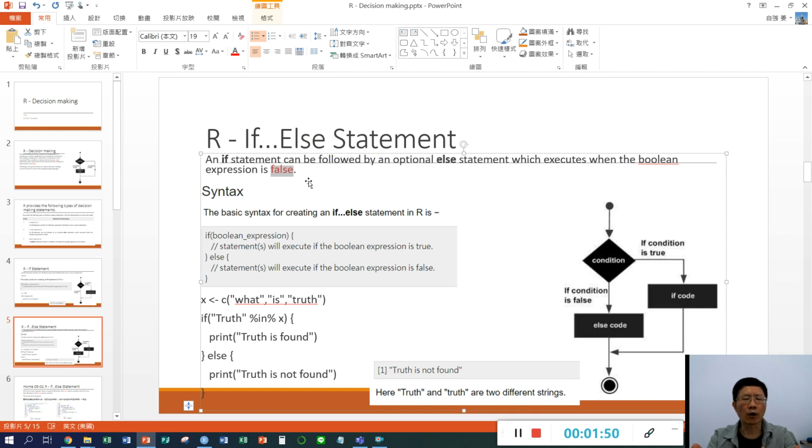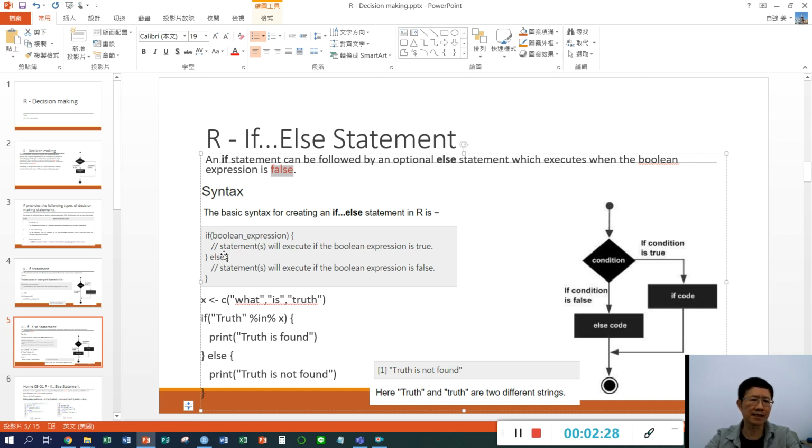So right now, I'm talking about two statements. One is for true, the other is for false. So let us check the syntax for if-else statements. The syntax for the if-else statements is like this. It will come with the keyword if with the Boolean expression to check the conditions. And you will go to two blocks.